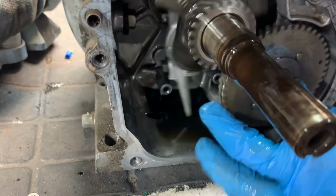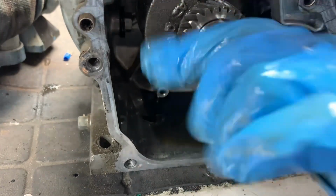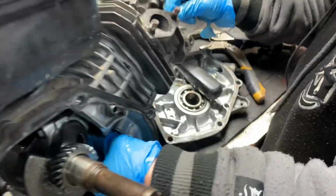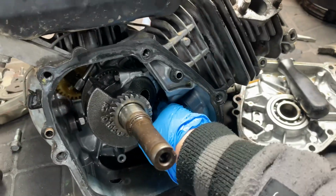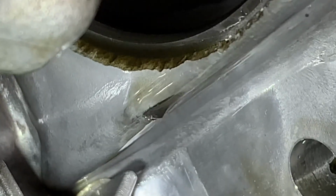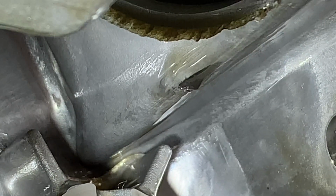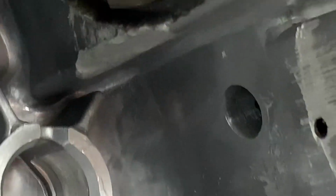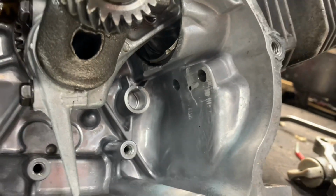Jack, I got a problem. This bolt will not come off. All right, what happened? The cam was hitting the box, so I'm gonna do a little bit of clearance. Shouldn't take too long. All right, we got it clearanced. Now we're gonna put the cam in. Hold on.